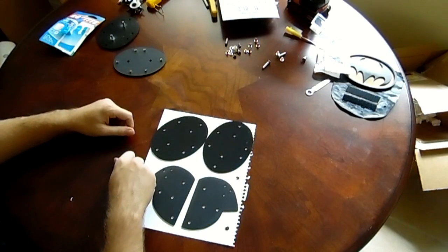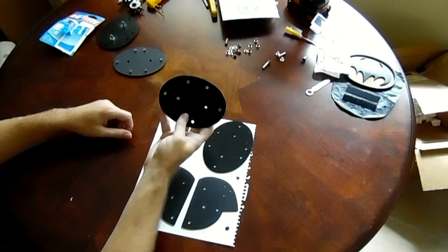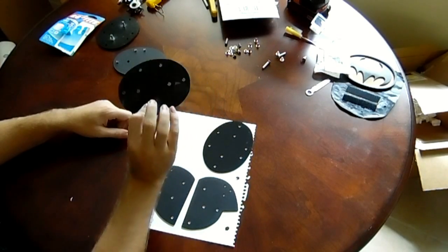I'm doing this video so that it kind of explains it, because it seems a little bit complicated when you're looking at these ovals with a bunch of holes and it's supposed to hold a cape to your chest. It looks a little weird.